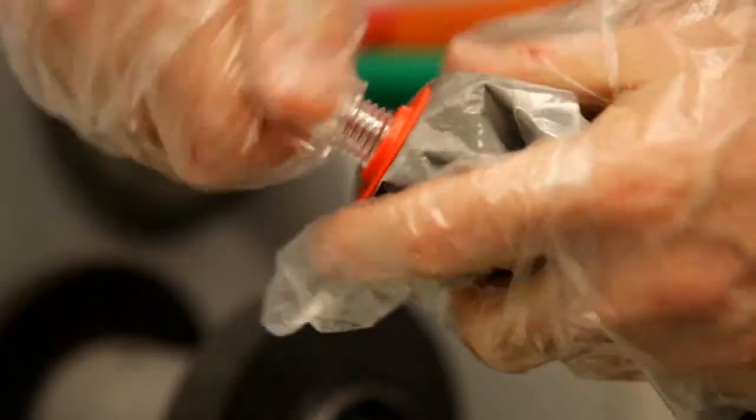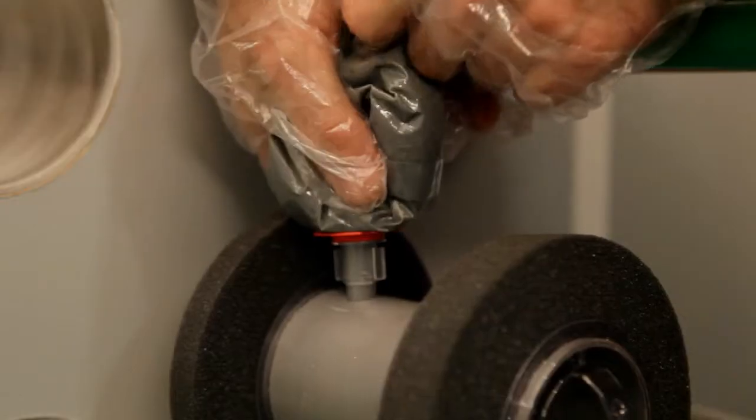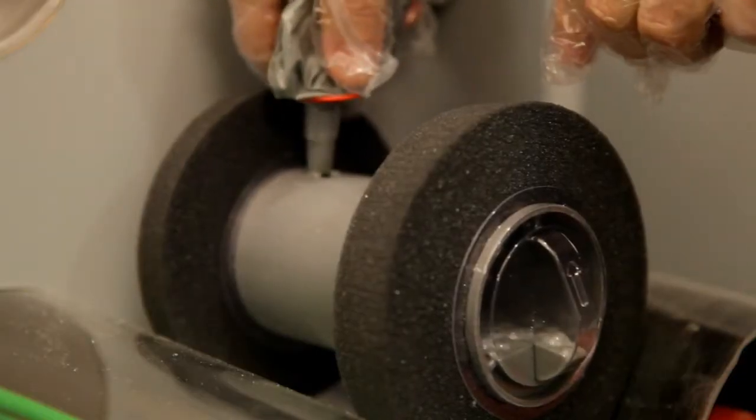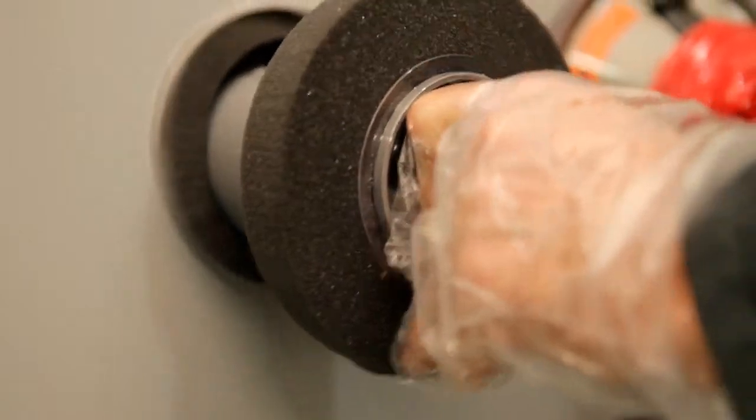Thereafter the package can be opened by means of the screw nozzle. Squeeze the contents into the filling hole on the duct seal and place it directly in the opening.